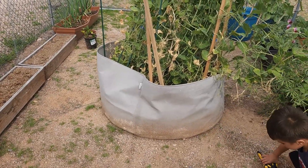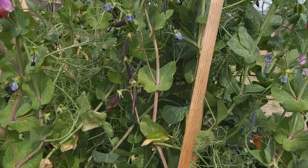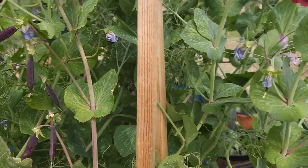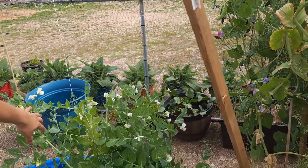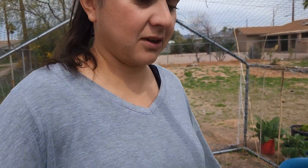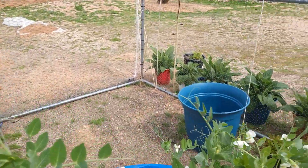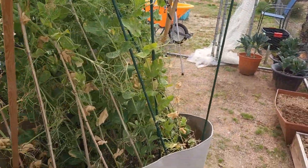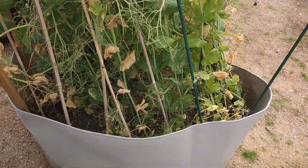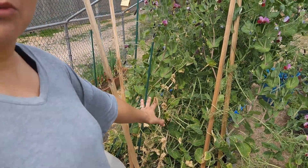This is the bed — I think it's like a hundred-gallon cloth bag. I grew these sweet peas, they're Molly Magnolia, and they're very pretty to look at. They're not as sweet as your typical green sugar snap; this is a purple-type sugar snap. I'm aware this should have had trellising — I did a makeshift thing last minute with string, but then a storm came and almost ripped them out. The bag is only filled halfway because peas don't need that much soil. We're going to rip this out and put potatoes in here.